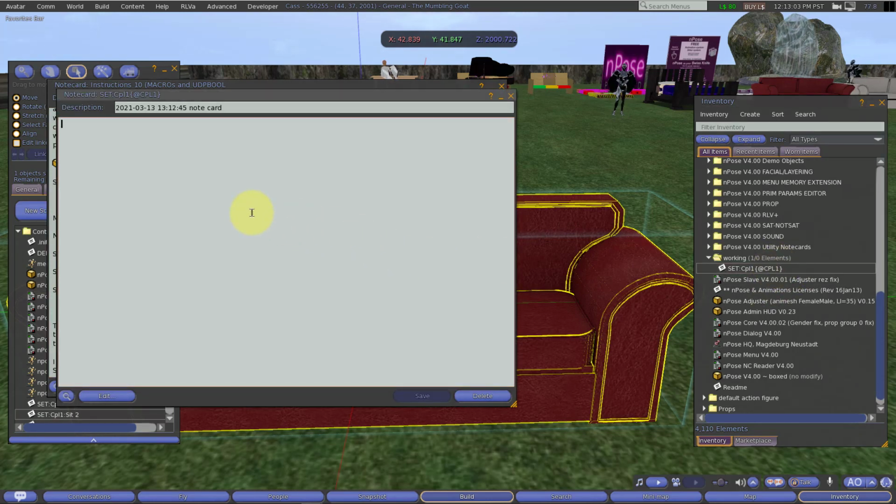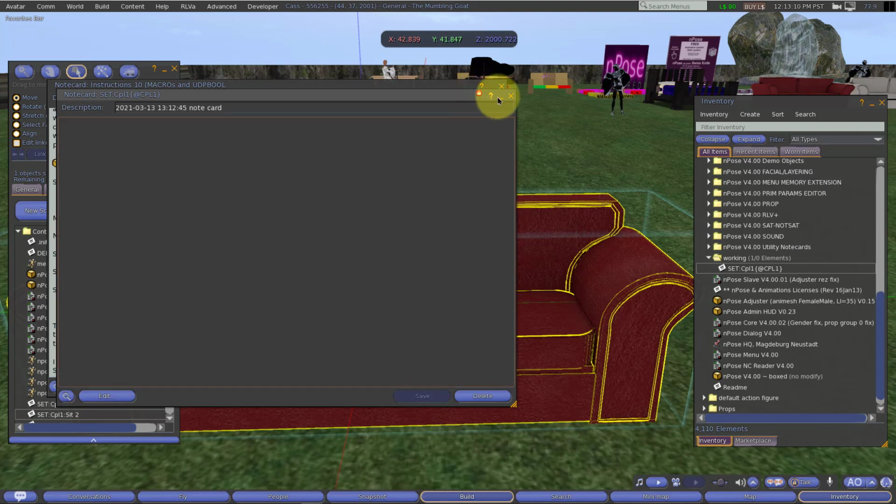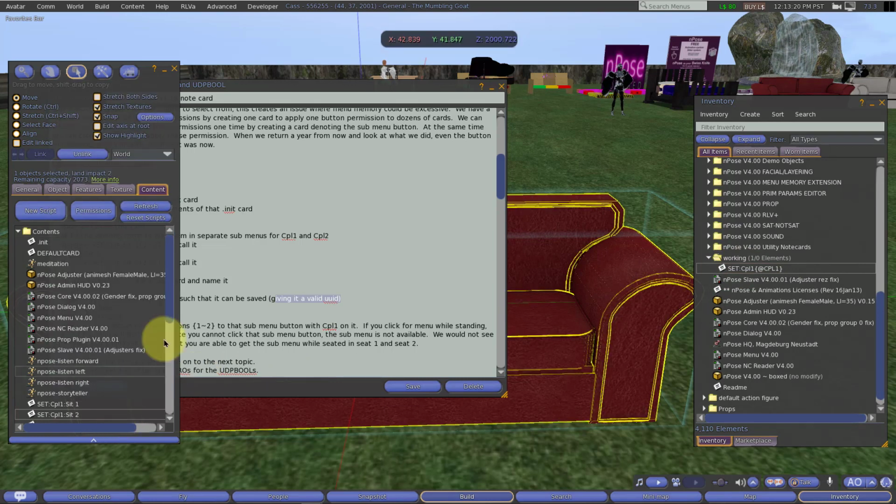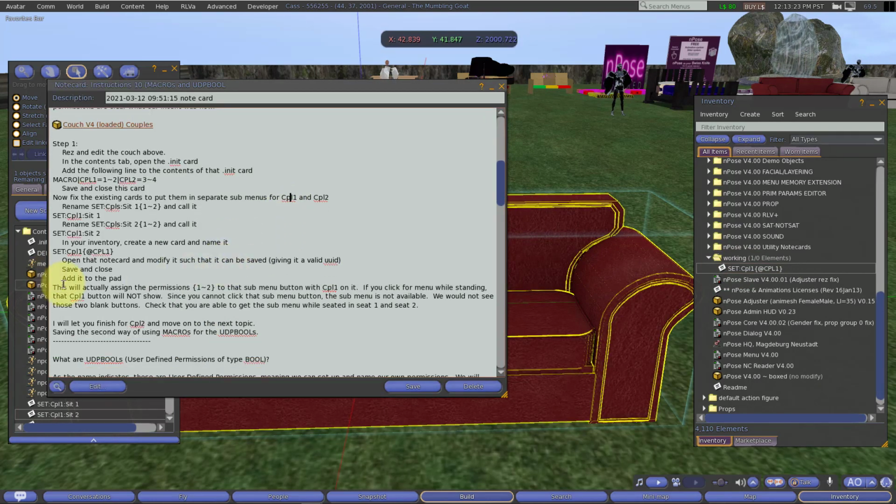Let's add a space. And we can even delete that space, and it doesn't matter, but as long as we can save it, and the contents are saved, then we have a valid note card. It says save and close, add it to the pad. So I'll go ahead and add it to the pad. And the discussion says this will actually assign permissions 1 or 2 to that submenu button with couples 1 on it. Okay, so our couple 1 menu button is that.